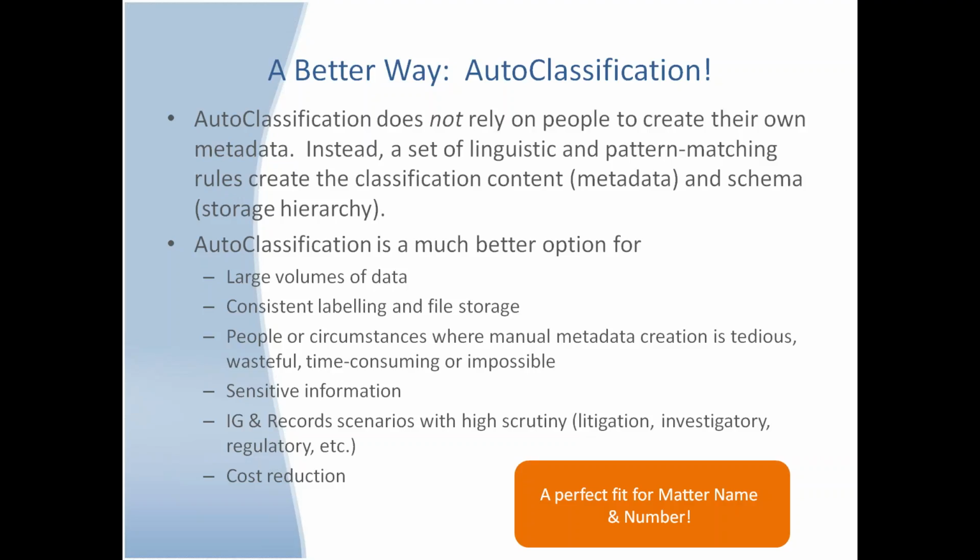The other reason that auto-classification is a huge win over the manual approach, in addition to the pain aspect, is that it is consistent. Software is always going to analyze files the exact same way every time. It's going to classify this matter as the Smith-Jones matter and say it belongs in this folder exactly the same whether it's Monday or Friday, this month or last month, or 6 years ago or 6 years from now. It uses consistent algorithms. People are not very consistent. We're certainly not consistent with each other, and very often not even with ourselves.